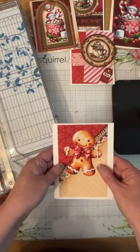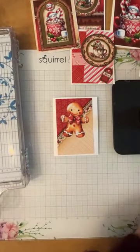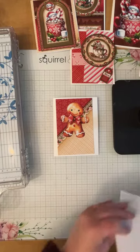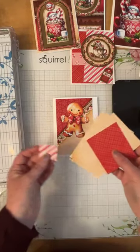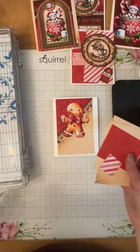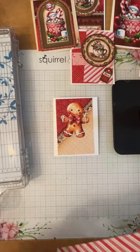And I feel like he needs something. It's too much white. So, what can we do to judge him? Good question, friends. So I do have all of these little leftover pieces. If I don't use them in these cards, I'm definitely going to set them aside in case I decide to use them for something else.